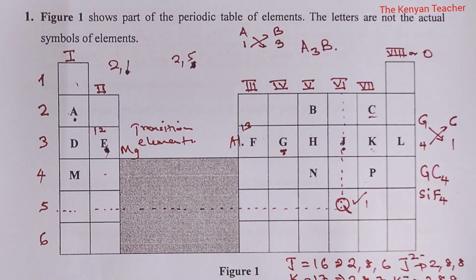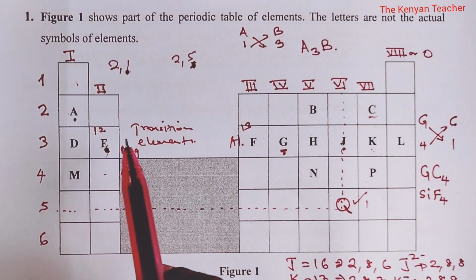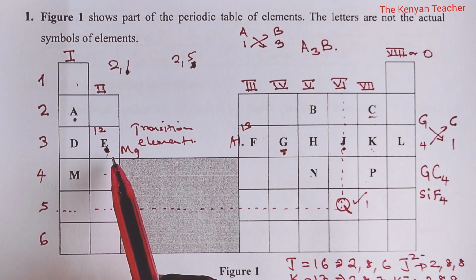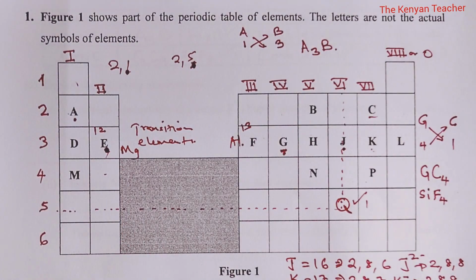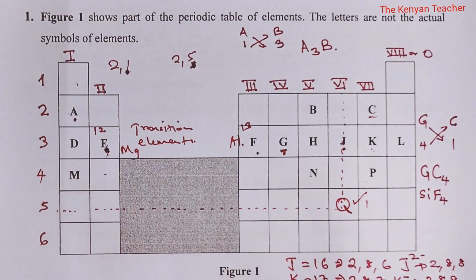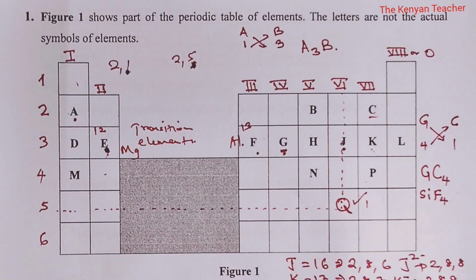So candidates, the examiner is simply asking us to explain why aluminium has a higher conductivity than E, of course, electrical conductivity. And you can relate that they are all in period 3, and they are all metals. The conductivity of a metal depends on the number of delocalized electrons. F has 3 and E has 2. We now go back to the space that was left for the explanation and put in this observation.